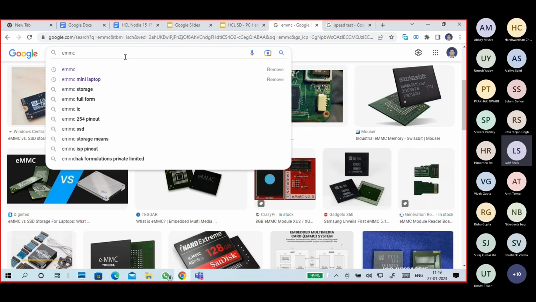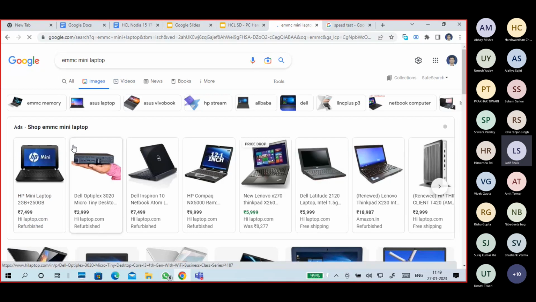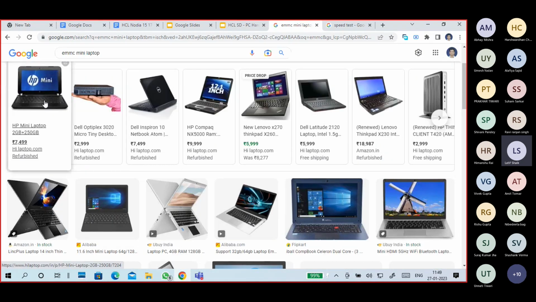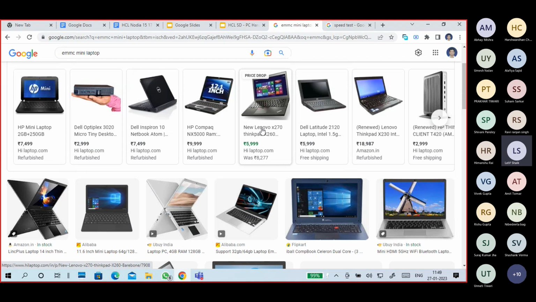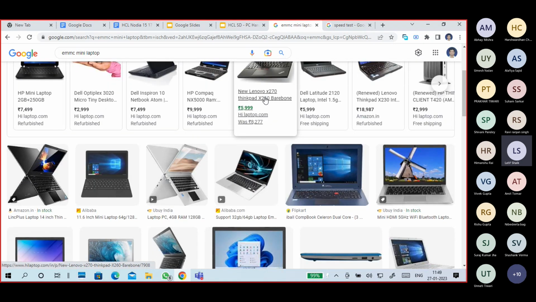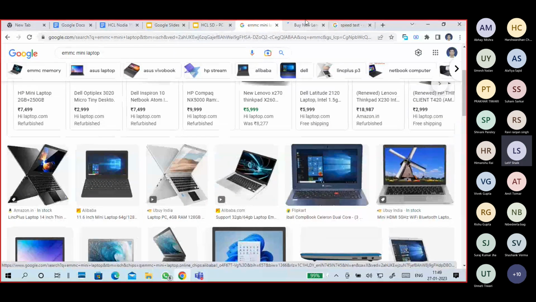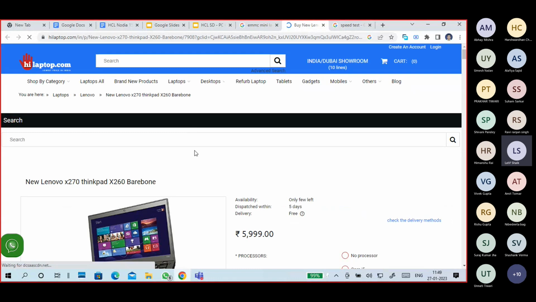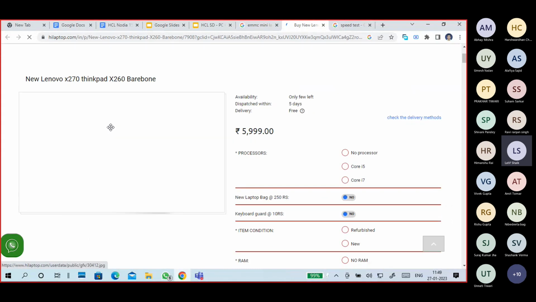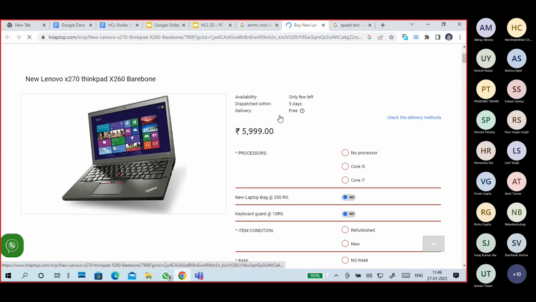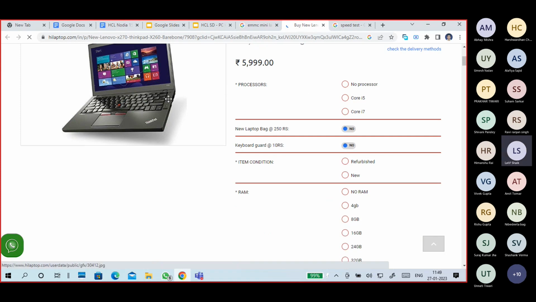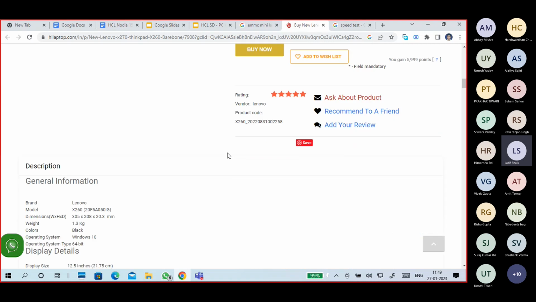eMMC mini laptops. If you know any mini laptops, you can see this is a mini laptop. The mini laptop is actually a bare-bone laptop. They have an internal memory which we are not able to change. So directly the memory is built in. You have to select a processor.